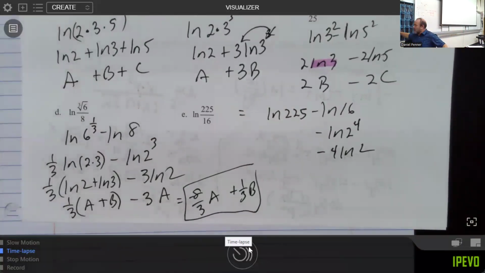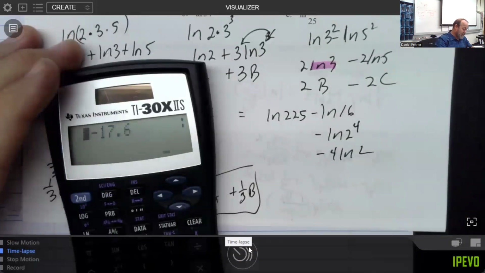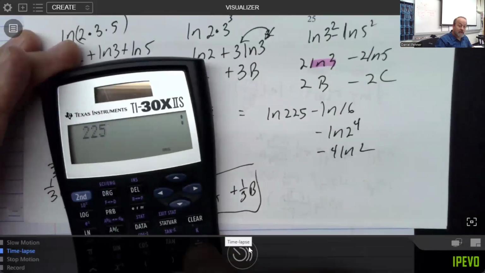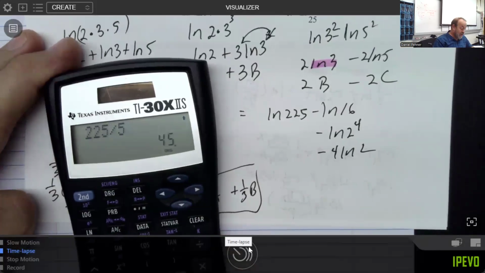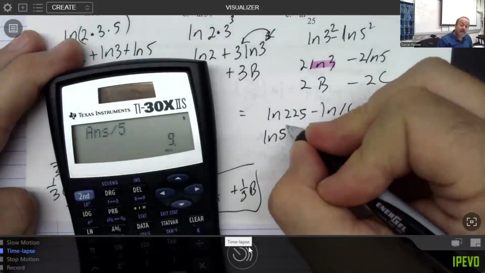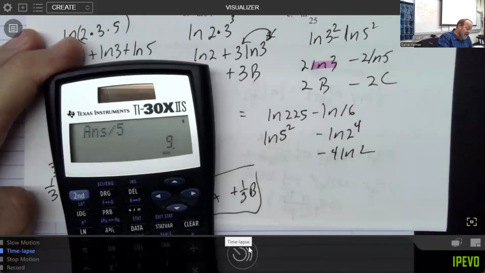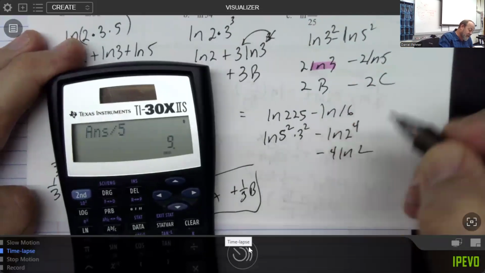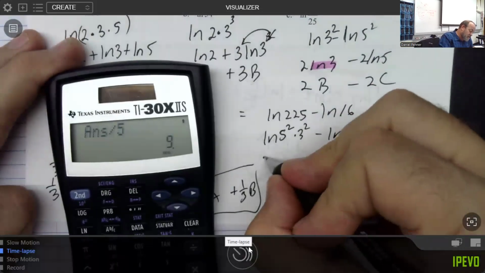That may not be one that you know off the top of your head, but I think you all probably know that it's got a 5 in it. And that also has a 5 in it. So I took out two fives. So I have a 5 and a 5, and what's left is a 9, but a 9 is two threes. So that would be 2.